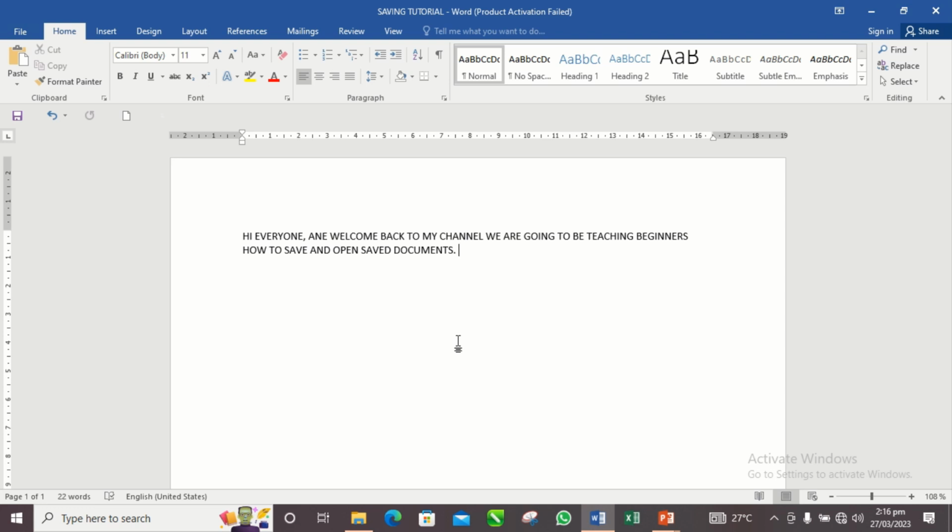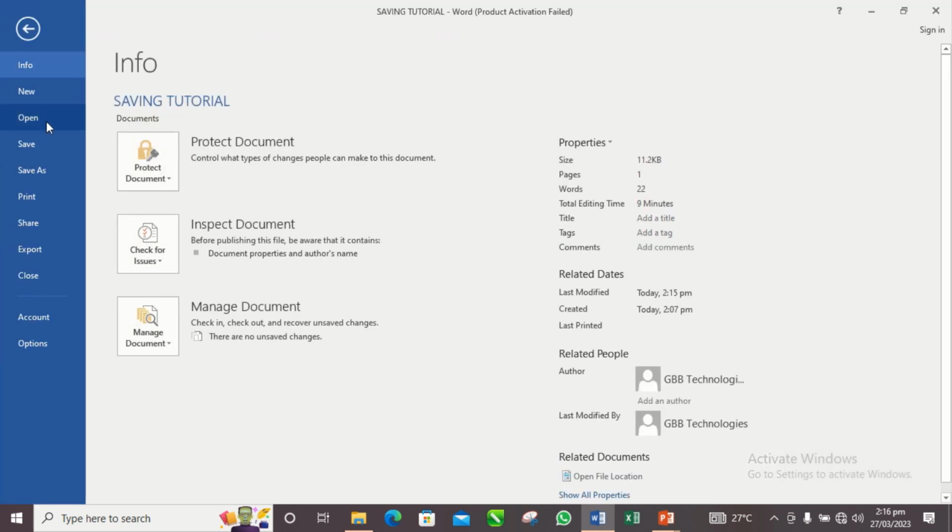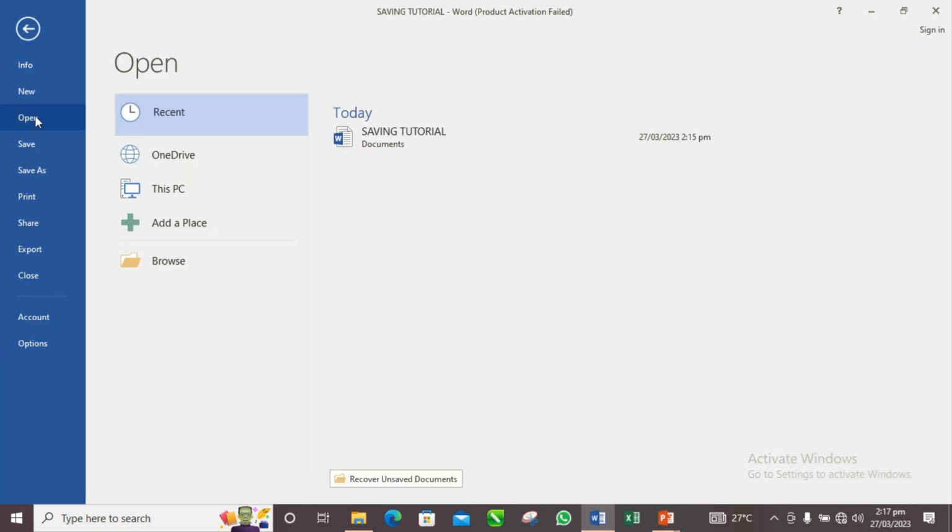And also, maybe yours is not showing that, you can see the information has changed. So I'll just click on the Open menu function, and then I'll go to This PC.